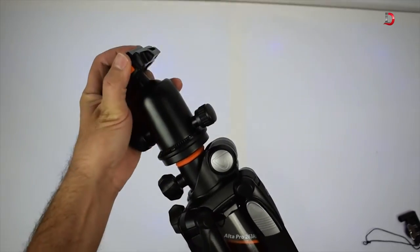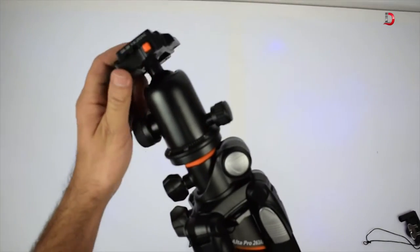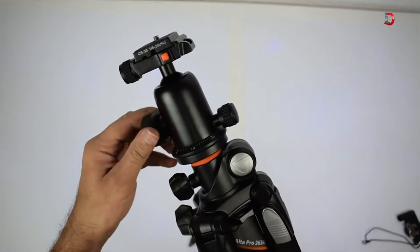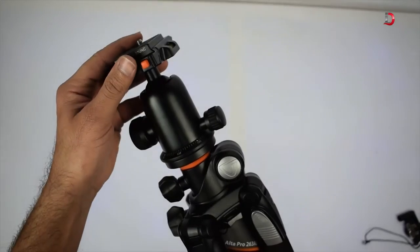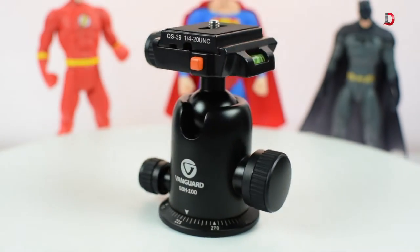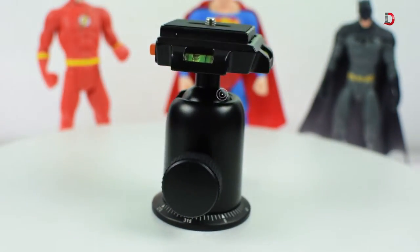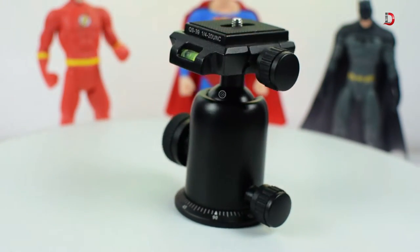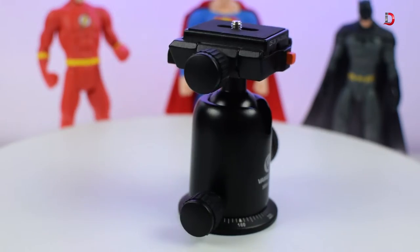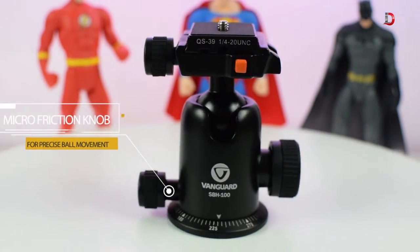Starting from the top, we get the ball head with quick release plate, which feels very secure. It has double locking system to prevent the equipment from falling off. Ball head is anodized and makes smooth and precise movements. It can rotate 360 degrees and it is controlled with this knob. Micro friction knob fine tunes friction of ball very precisely.